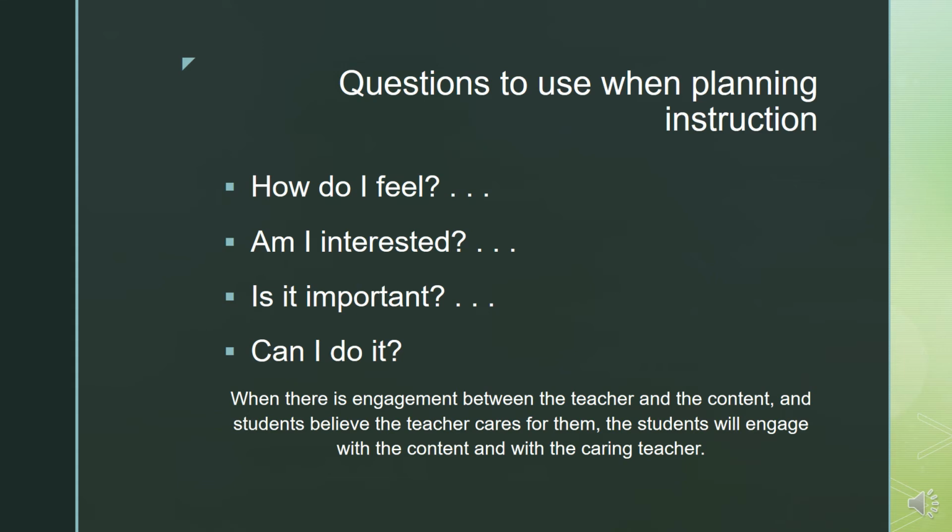Find something about the material that you're interested in. That can be easier said than done sometimes, but usually if you're passionate enough to be a teacher, chances are you're probably going to be into the material at least to some degree. Is it important? What is important about the skill that our student needs to learn, and how can I showcase that? So really looking at that. And the last one is, can I do it? Is this something that you can teach? So make sure that you go over these 4 questions.